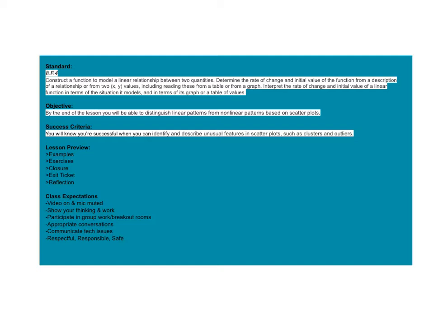We are focusing on 8F4, all about linear relationships between two quantities, bivariate data, and scatter plots. By the end of this lesson, you'll be able to distinguish linear patterns from nonlinear patterns based on scatter plots, and you'll know you're successful when you can identify those patterns and describe the different unusual features in scatter plots, such as clusters and outliers, okay?